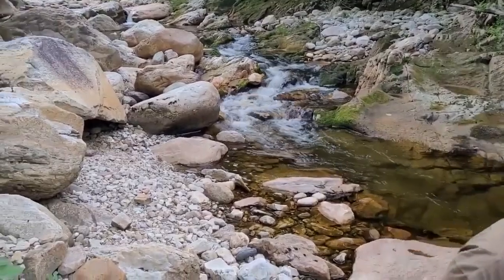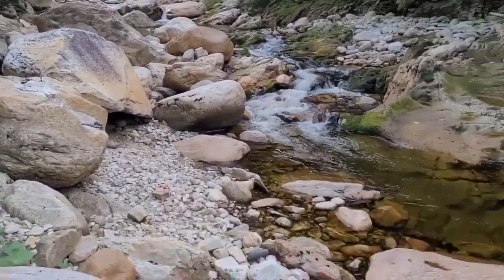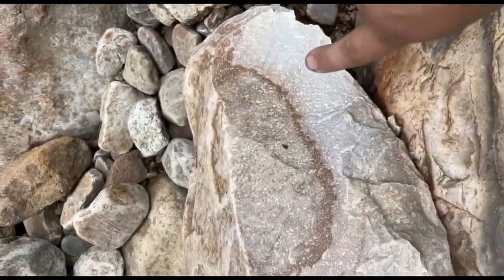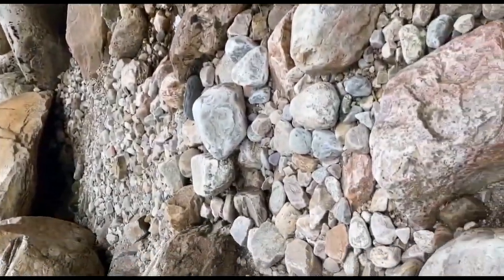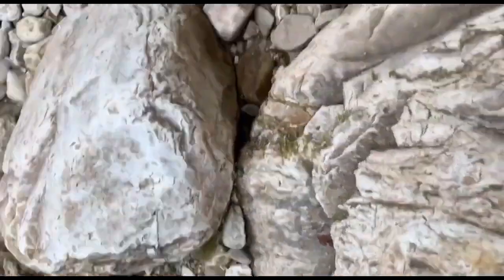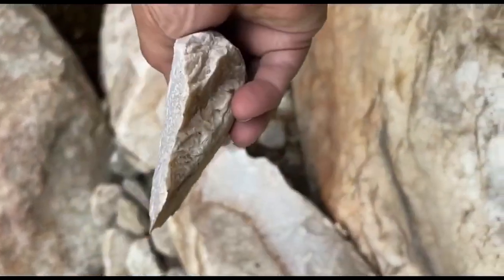Wow. Almost every piece. Gosh, it's so pretty up there too. I'm going to take a look up there, just for the heck of it. I knocked that piece off there. This is the stuff. This is Cheshire quartzite. And every single thing here appears to be the same stuff. Small pieces, big pieces, boulders. That's the spall that I just took off.